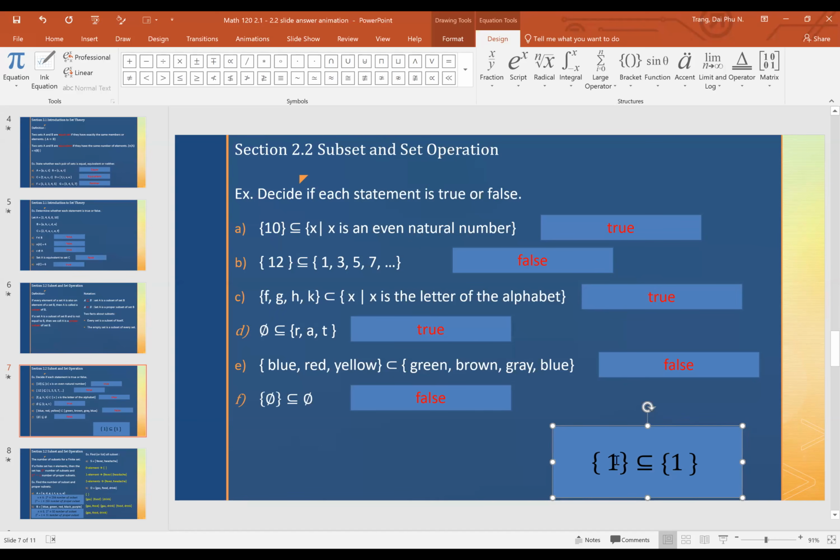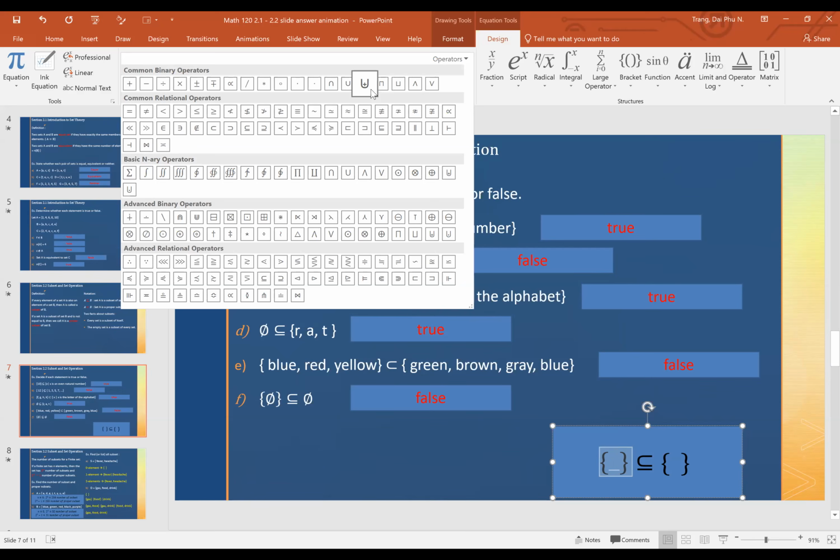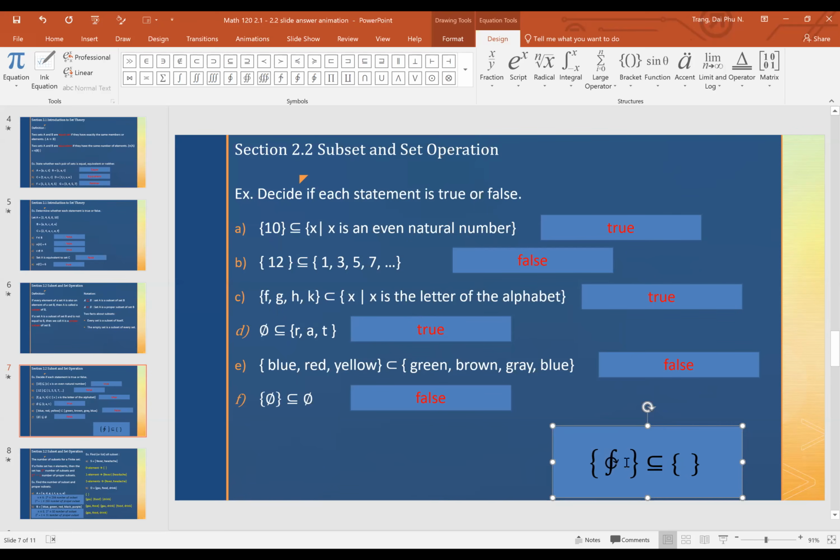Now, the second idea is that the empty set is a subset of itself, okay? The reason why F is false is because this thing here is not empty. This thing here has something in it, even though whatever is in it is an empty set. Just imagine that this is an empty set. It's not the right symbolic notation, but imagine that this is an empty set. So even though the thing inside is an empty set, they got something in it, right? And because they have something in it, they are not a subset of an empty set, okay?